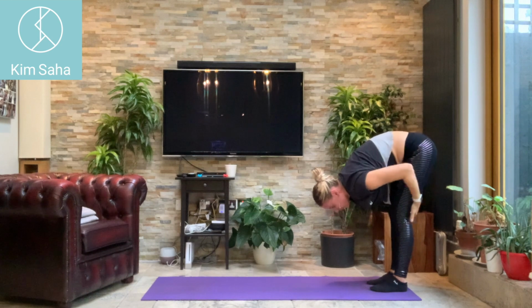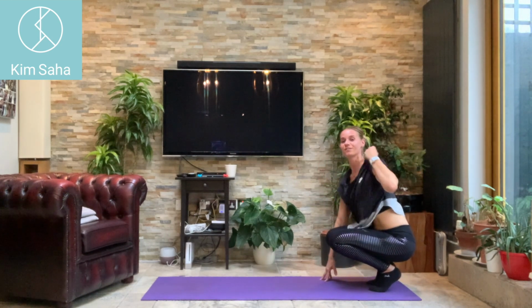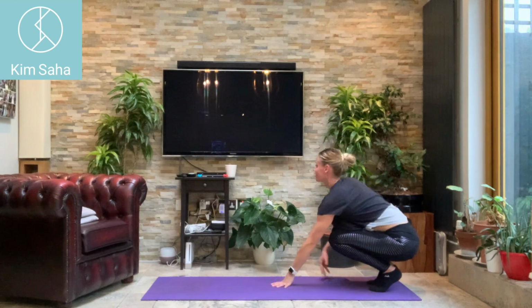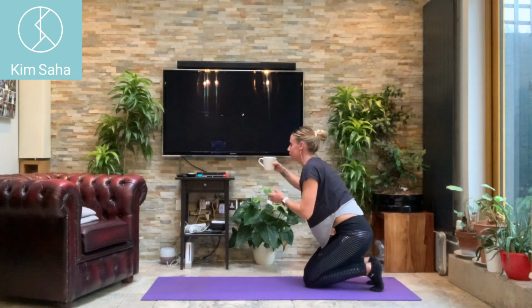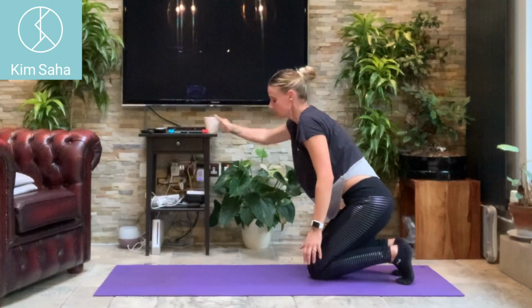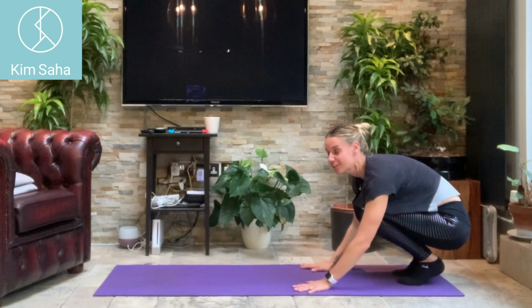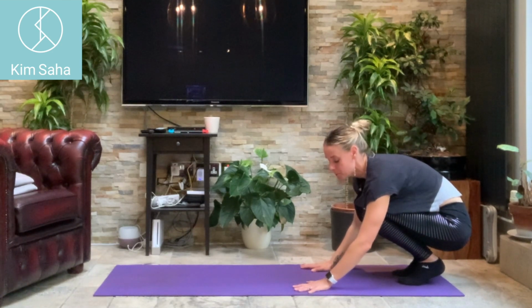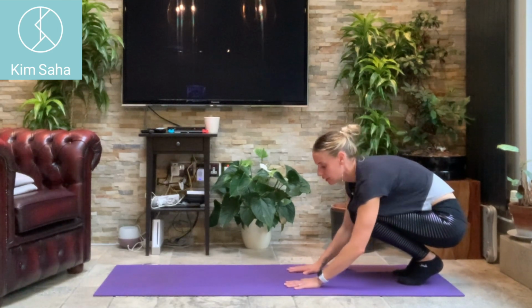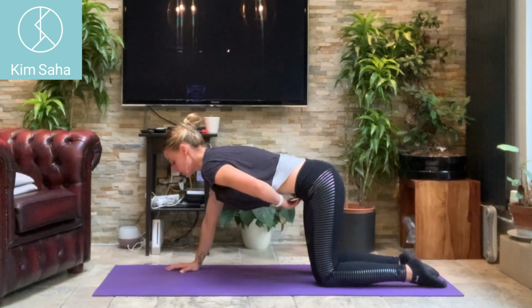Cool. Then come down, sit down into your heels and see if you can feel a stretch down through the backs of the calves there. I've got my eye on my cup of tea. Cool, so pushing the heels down into the floor just to see if you can feel that stretch there. Good, and then coming forwards onto your hands and knees.